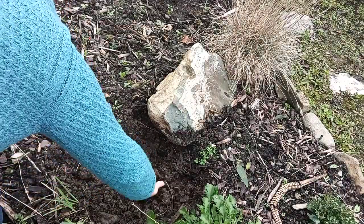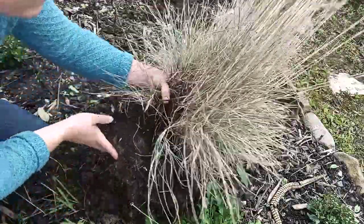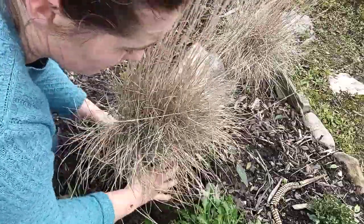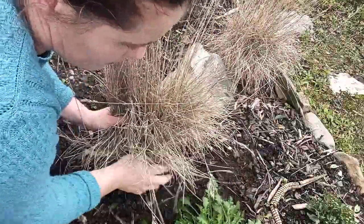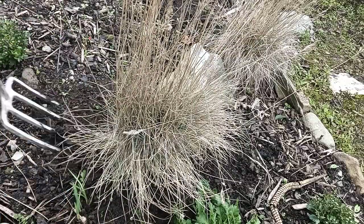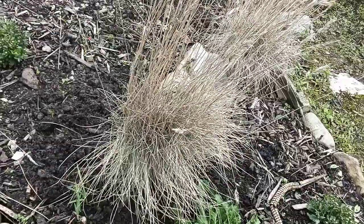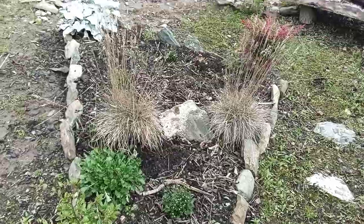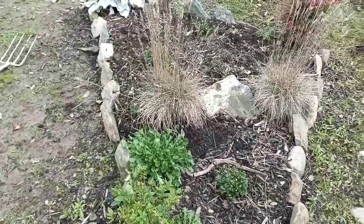Just remove any loose rocks that may be in here. And then just pop it back in. Then just use your hand and backfill it with the soil. Just going to use the fork again. So there we have it. So it's almost like it wasn't touched at all, but I really benefited this plant by doing that.